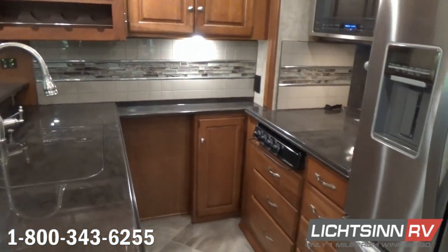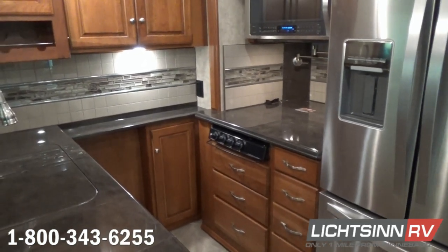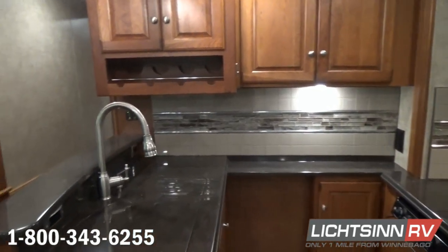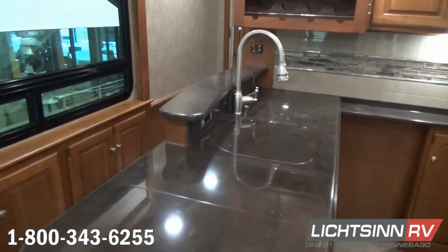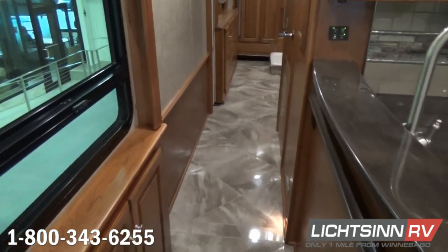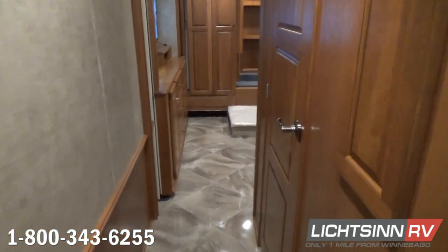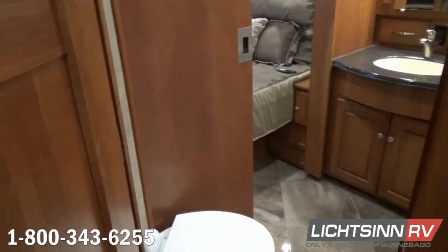A wonderful residential style setup here in the island kitchen. It takes advantage of a U-shaped galley and the open feel offered by the frameless dual pane windows. Just an expansive picture window, which is located right here conveniently across from this U-shaped kitchen. You can see right out directly onto your patio area. It also features the side aisle hallway for a more residential feel and a pass-through bath that can be accessed from the side aisle as well as from the bedroom.